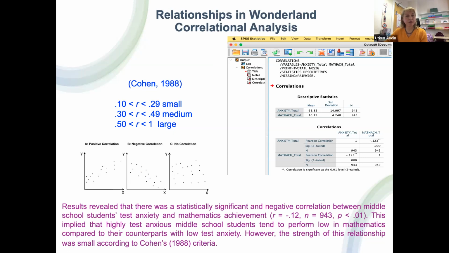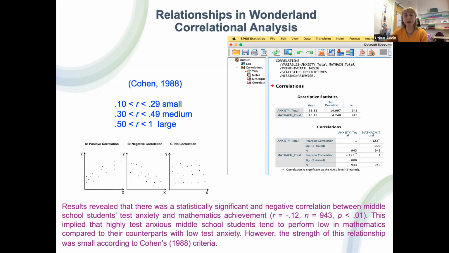From that table, you can conclude that results revealed that there was a statistically significant and negative correlation between middle school students' test anxiety and mathematics achievement, because the Pearson correlation coefficient r is negative 0.12.